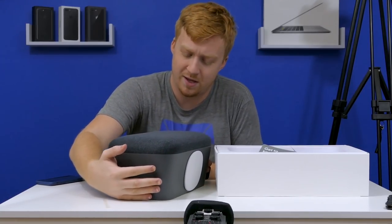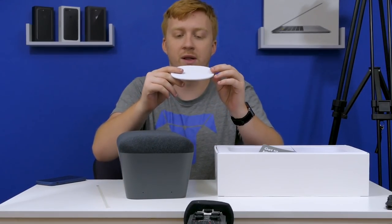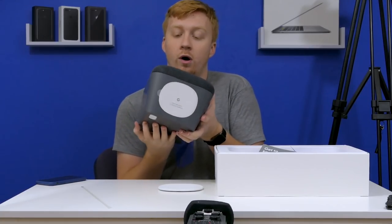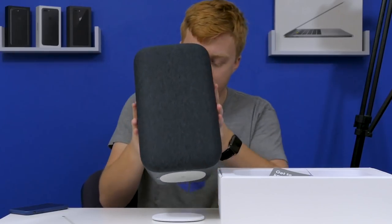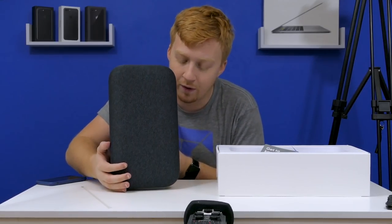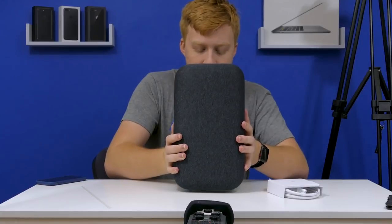I love the color on it too — it's like a loaf of bread. It is literally the size of a loaf of bread. It comes with this little rubbery pad here, which I believe allows you to stand it in different ways. The Google Home Max has an attach base here for vertical orientation, so we can stand it up there very beautifully like that. It's got USB-C in the back and a headphone jack — unlike the Pixel phone — but it's a speaker, so that makes sense. It's surrounded with microphones.